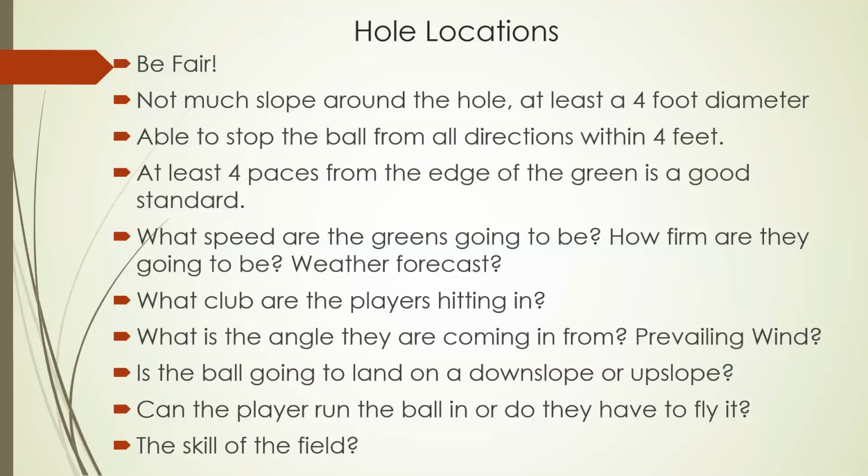To give an example of this, we had our Mid-Amateur at Gorge Vale last year, which is a great golf course with tough greens. When we got there, the greens were running great. This is late August, but they were holding very well too. They were really in good shape. During the practice round on the Monday, the wind started to really come up. It whipped up to about 60 kilometers an hour, and it did the same on the first day. It really dried the greens out. A lot of the pins that we were going to put out there, the players weren't going to be able to hold the ball below the hole, even with a good shot. So we tried to change the pins as much as we could to make sure that it was fair.